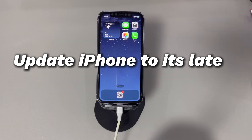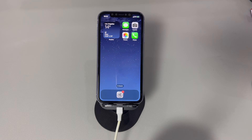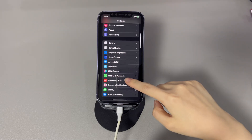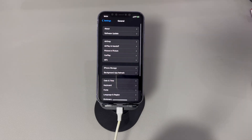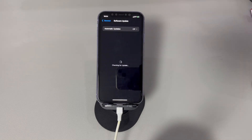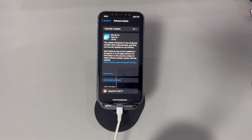Update iPhone to its latest iOS version. Running an old iOS version will also cause your iPhone to get stuck on SOS mode and won't get the network service. If you suspect this is the reason, or you see the SOS only icon after updating, try updating your iPhone to fix the problems. Open the settings app, tap on General, choose Software Update. Your iPhone will start checking if there's an update available. If there is, it'll prompt you to download and install an update to upgrade the iOS system. Just press the download and install option, then finish the onscreen instructions to trigger the update process. Once done, see if your iPhone turns on showing normal cellular network signals.